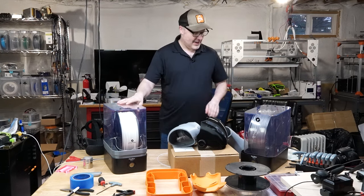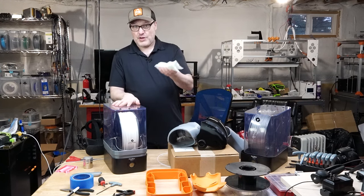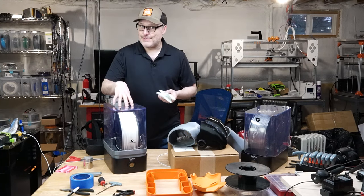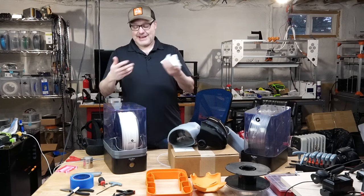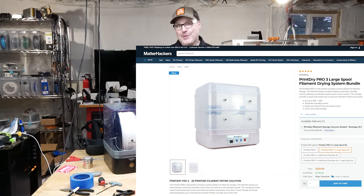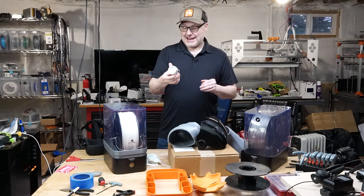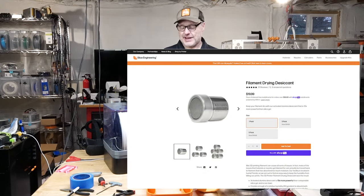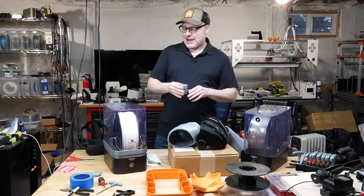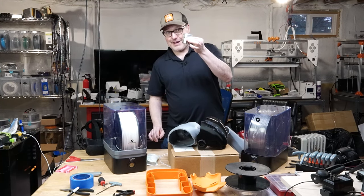Now, the Polybox comes with two giant bags of desiccant, so with everything sealed up, this is doing the job of pulling the humidity and moisture out of the air — not the filament — because the only way you can get moisture out of filament is to actively heat it. That's when you'd want to use a filament dryer like a PrintDryer Pro. The other thing I like to add is Slice's new desiccant — this is not a salt and pepper shaker. It does a very good job of pulling in more moisture. Most desiccants take a day or two; this one takes about an hour. It's pretty impressive.